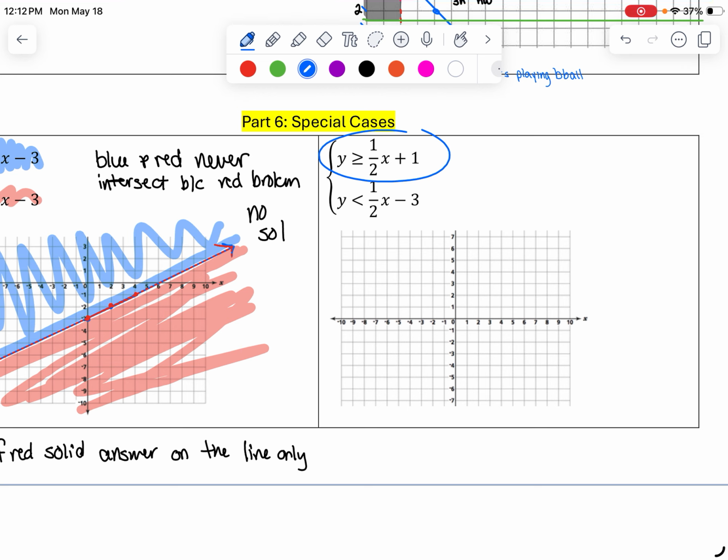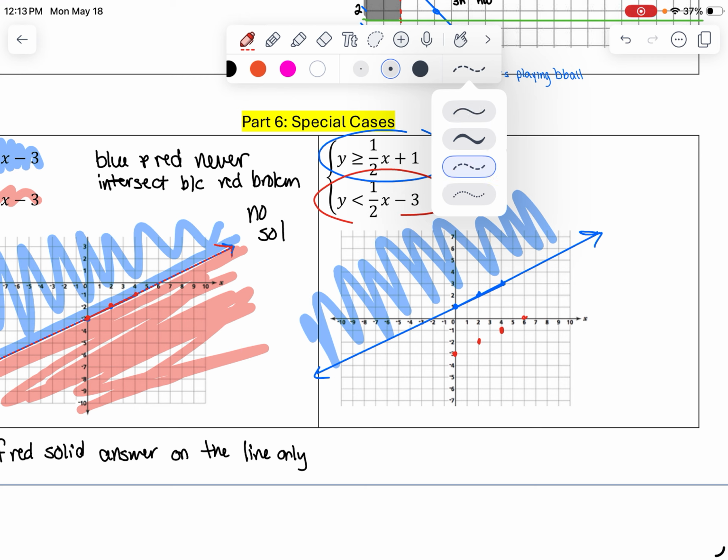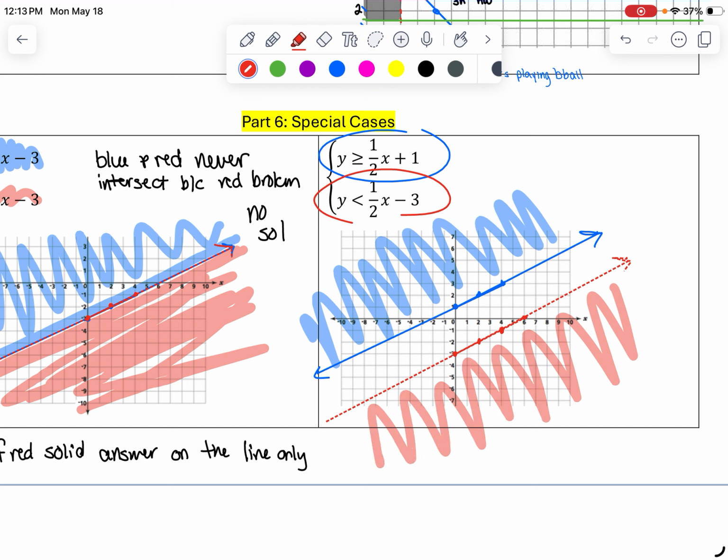Blue, so we go to +1, up 1 over 2, up 1 over 2. Solid line, connect. Solid line. Up 1 over 2, up 1 over 2. Solid line, connect. Shade above. Let's see, where does our shading going to cross? What do you guys think? This one, down to 3. Up 1 over 2, up 1 over 2, up 1 over 2. Broken line. Shade, what does that say about the shading? Shade below.